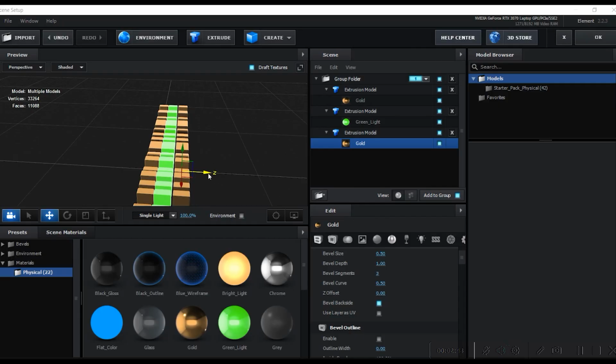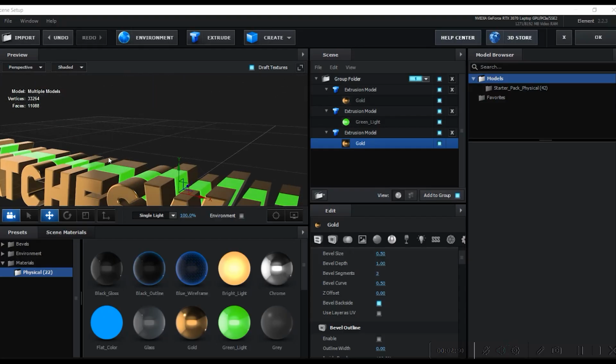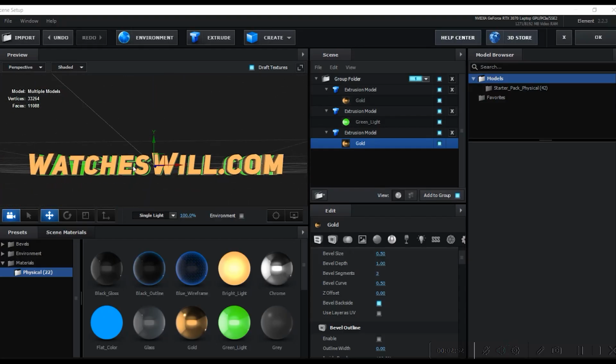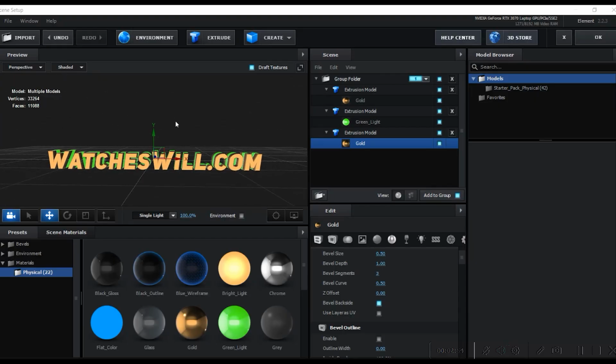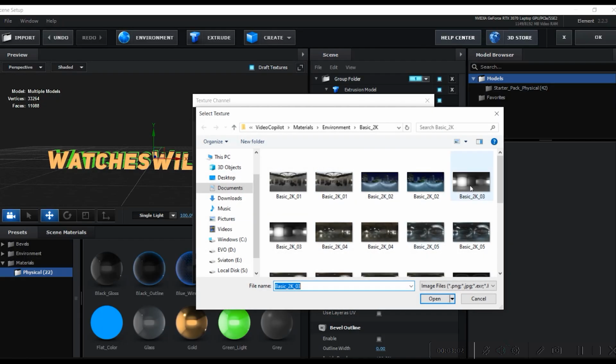So now we've got these 3 different models which look awesome. So now we need to select environment light.